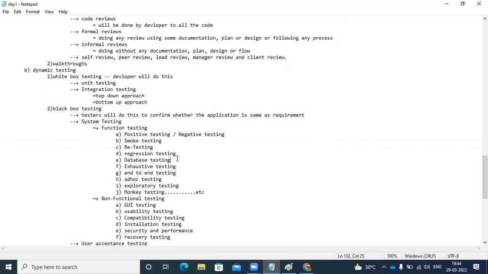Exploratory testing means we will explore the application. This exploratory testing can be done by people who are new to the application. People who are new can explore, but people who have experience with the application can't explore, because they already know the next pages, the options they have, and the navigations. So exploratory testing will be done by new people.